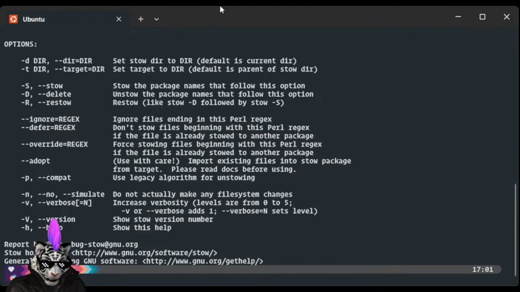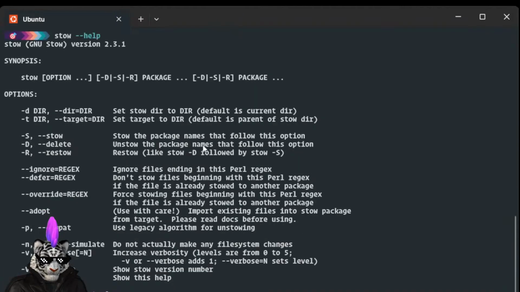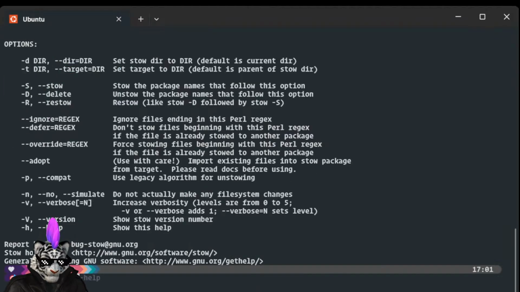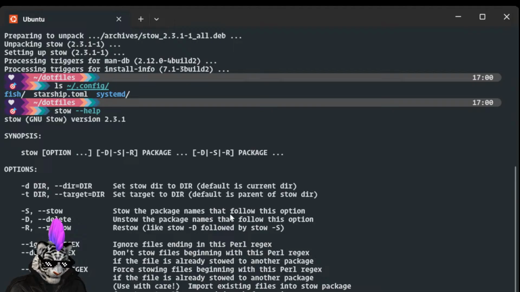So to run stow. And stow is the thing that will maintain symlinks. So what I want to do is stow minus s.